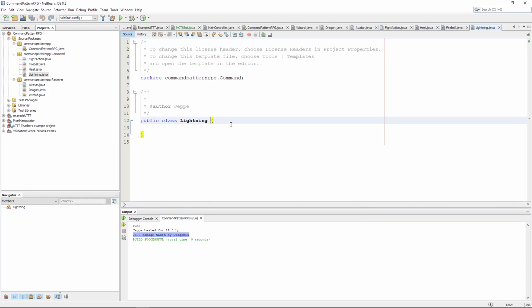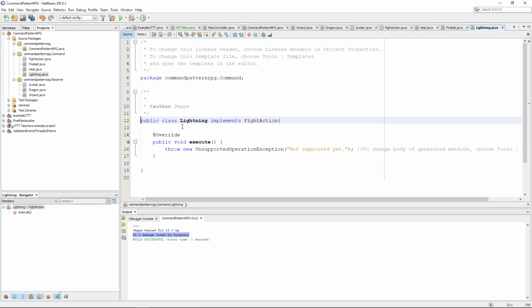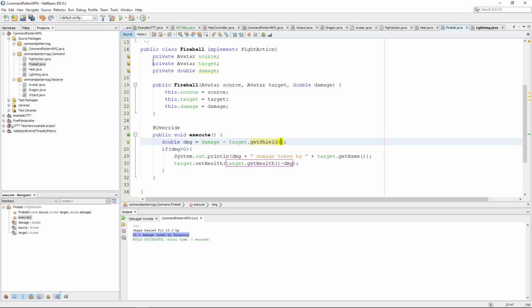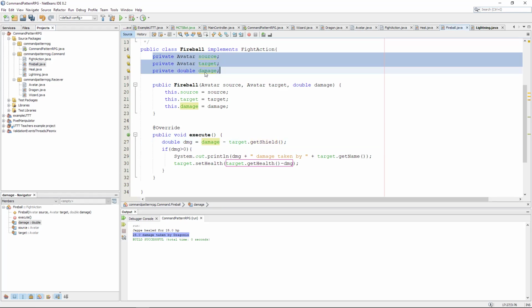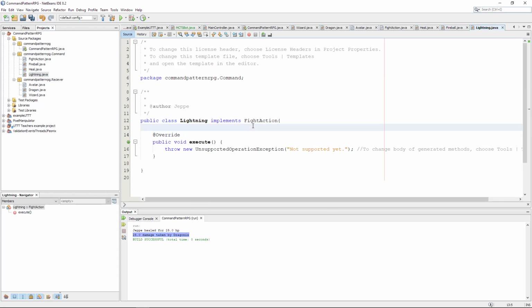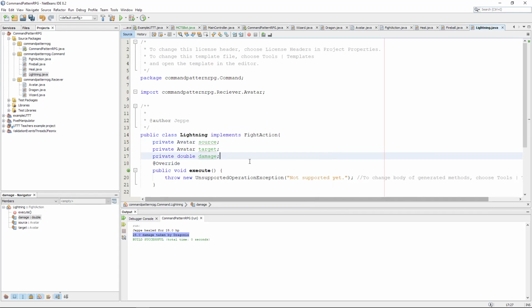Okay, and this one also implements the fight action execute. So lightning is going to have the same things as the fireball, so I'm just going to copy that, pod lightning, like this.